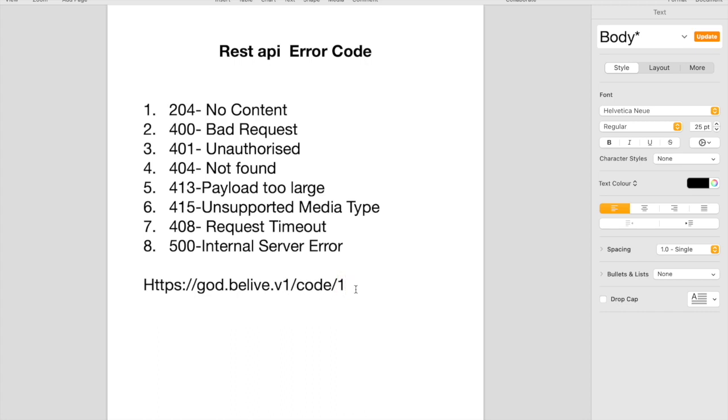So suppose you are passing 0 and this value is not available in the DB, and the implementation is done in a manner which uses the path parameter, so it will give you not found instead of 204 no content or 200.